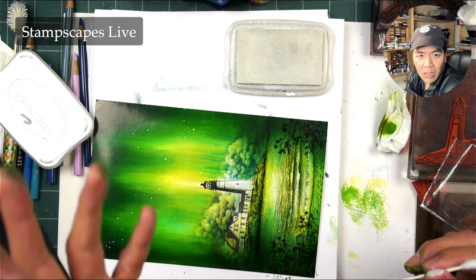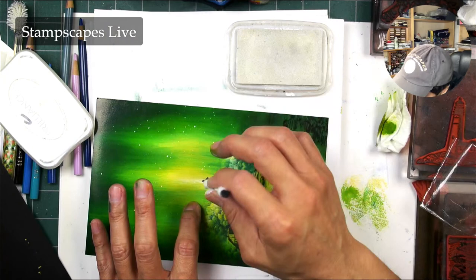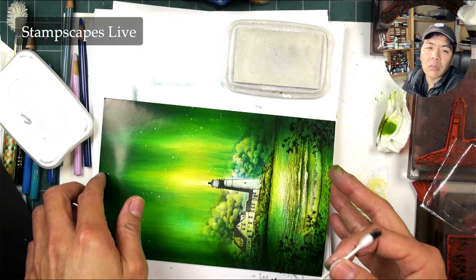So I'm just going to give this little light in here a little bit of glow, like maybe the light is shining our way or something like that. Okay. So from a textural standpoint and a lighting standpoint, adding a little bit of a brighter light like this in the light might be kind of interesting, about like so. All right, let's go a little bit more.